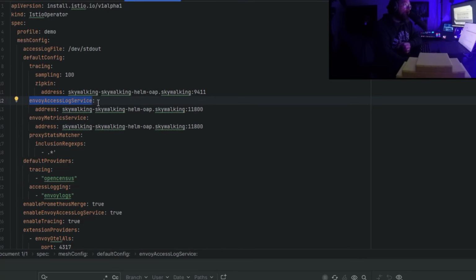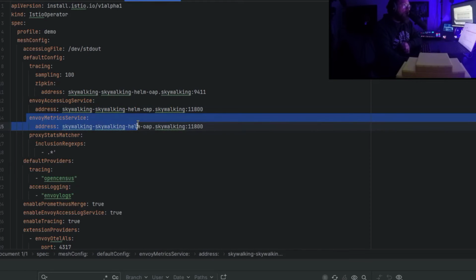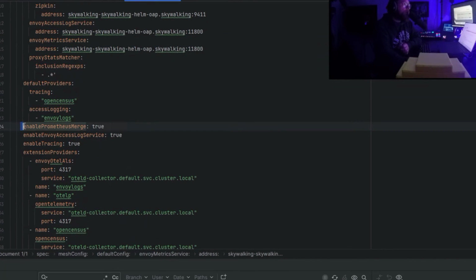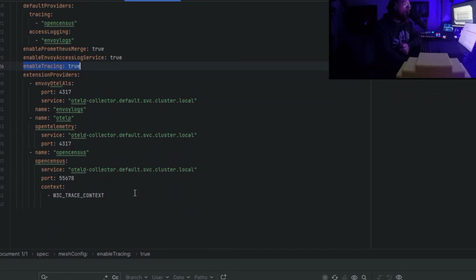We're enabling this, and we are sending the address to the gRPC port of our SkyWalking server. We do the same thing for the Envoy metrics, sending them directly to the SkyWalking server. Then we enable Prometheus, we enable the access log service, and we enable tracing, and the rest is not interesting, but it's there.